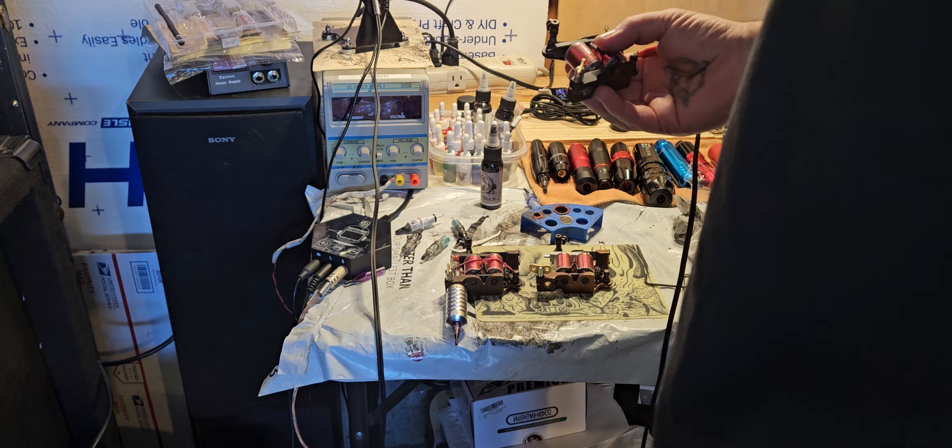This one here is different too — the coils are soldered and then the other ones are crimped. But I would say for the $9 that these were, they are pretty good. I was going to have this one replaced because we can visually look at it and tell that it's cocked to the side a little bit, but it runs pretty good. So I'll have to sit and look at them all really close later on. But I think I'll probably just call Amazon and tell them to just go ahead and charge me for the replacement — I'm going to keep it.